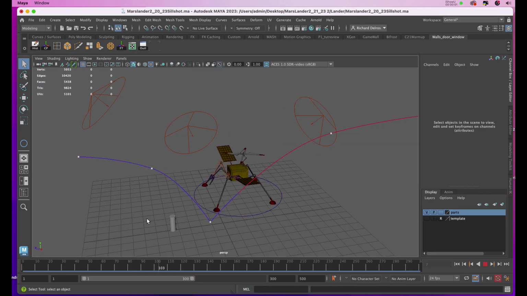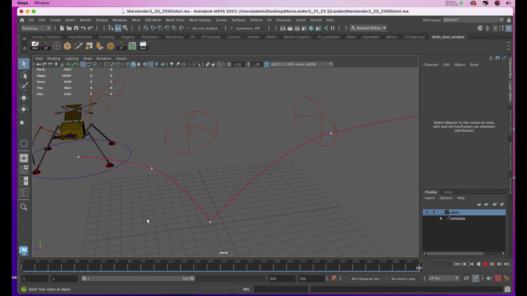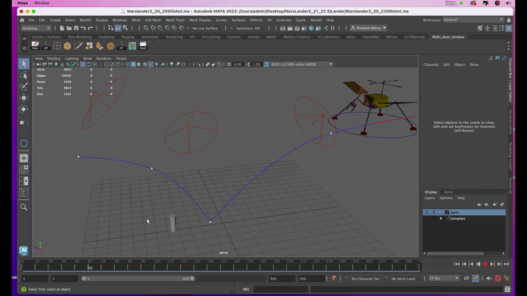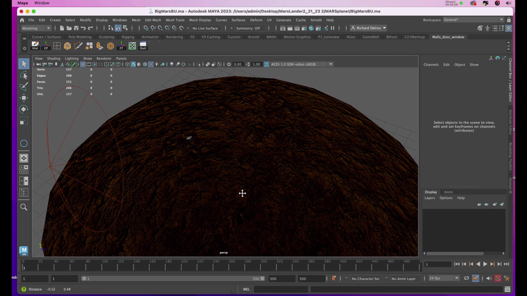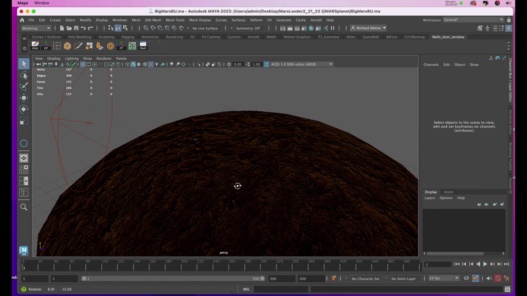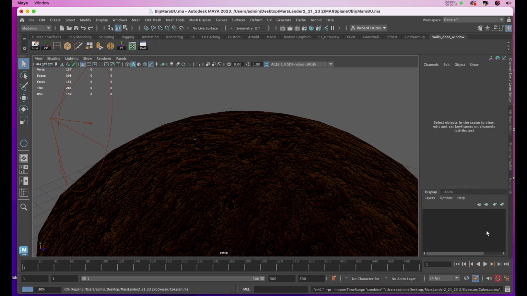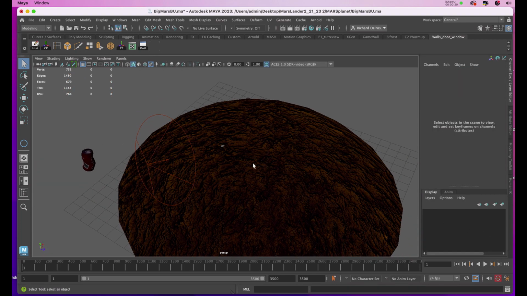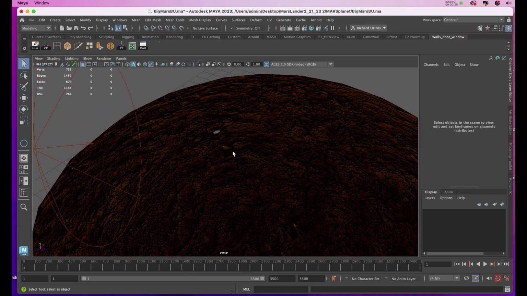In this video tutorial, we're going to import our lander and cocan into our large planet Mars and essentially create this animation where the ship flies in, picks up the cocan, and flies off again. I've begun by opening the large planet Mars, and the first thing I'll do is import the cocan. Going to File, I'll find the cocan.ma, and I'll import it in. Next, I'm going to scale it and put it inside the opening crater that we created.